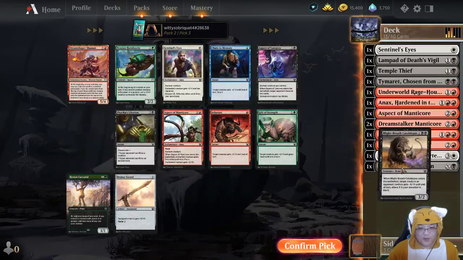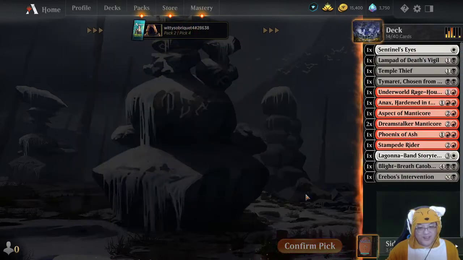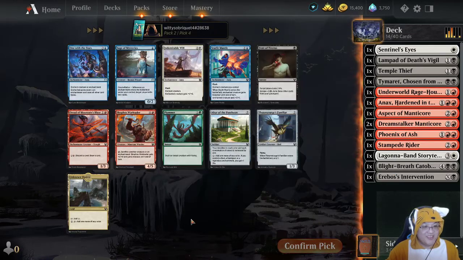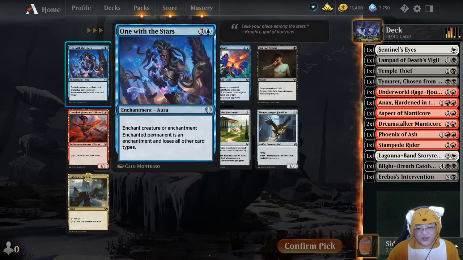I kind of just want to take this Blight Breath Catablepus, even though it might not be the best in the deck, we can maybe make it work. Oh, crap. And of course, no black cards now. That's awkward. I actually don't think this card's very good. It looks good in practice, but it doesn't stop abilities of the card. It can't attack or block, but it's still there or whatever.